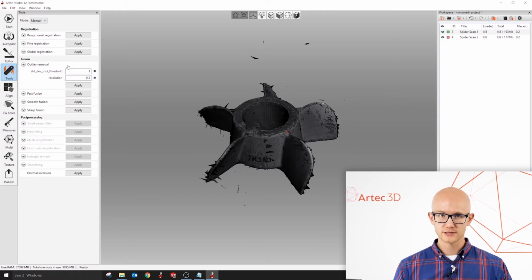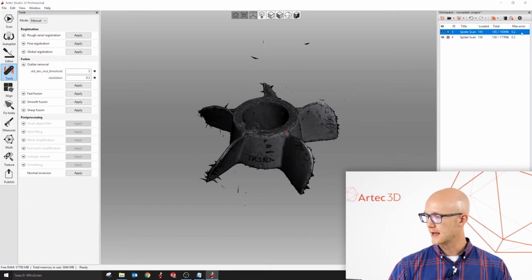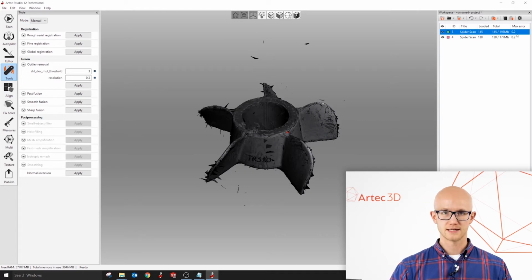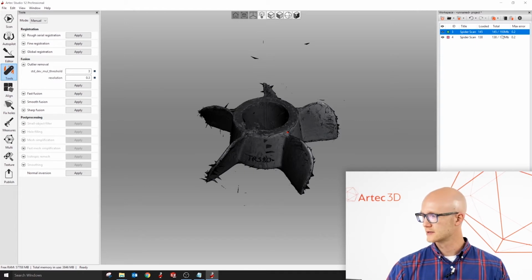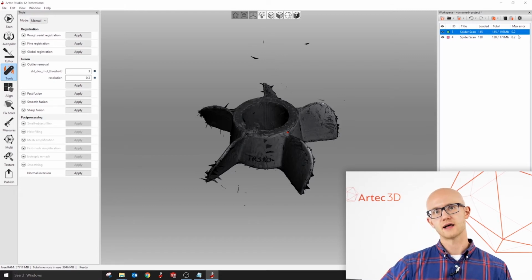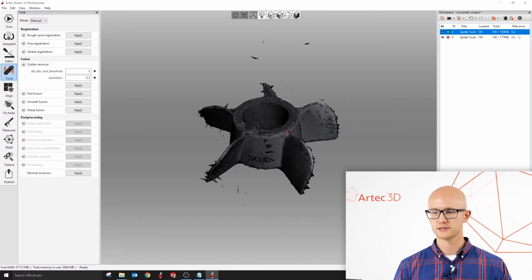Now that global registration is complete, I can actually come over here and look at my max error column. There are some notes in that PDF guide, but for the Space Spider, you want to see something between 0.1 and 0.3. But you don't actually look at this value until after running global registration.